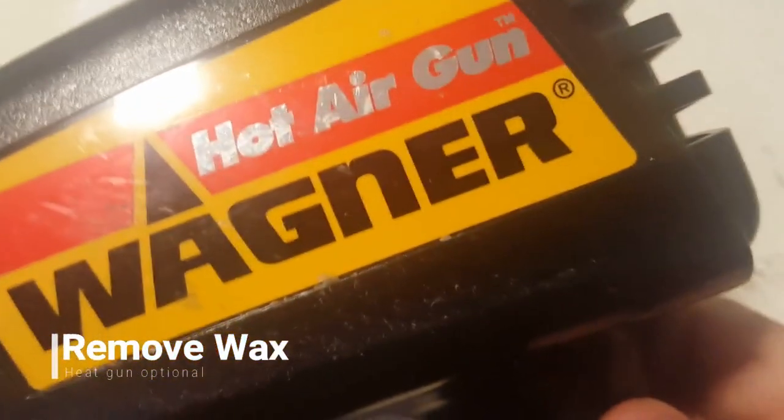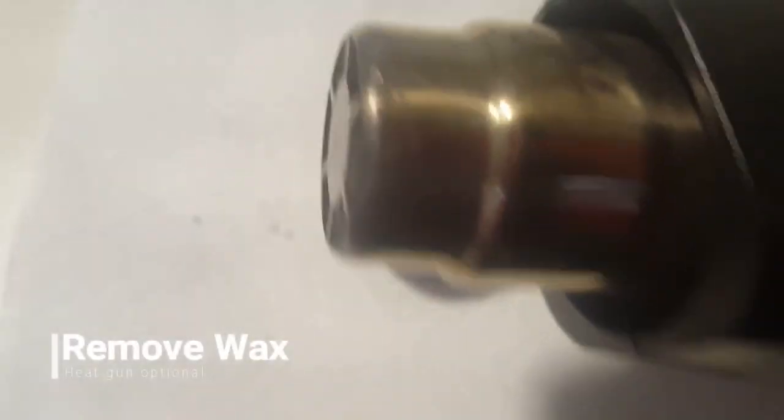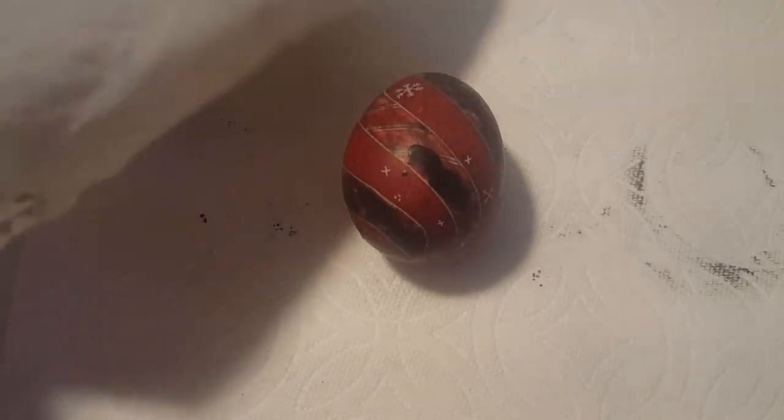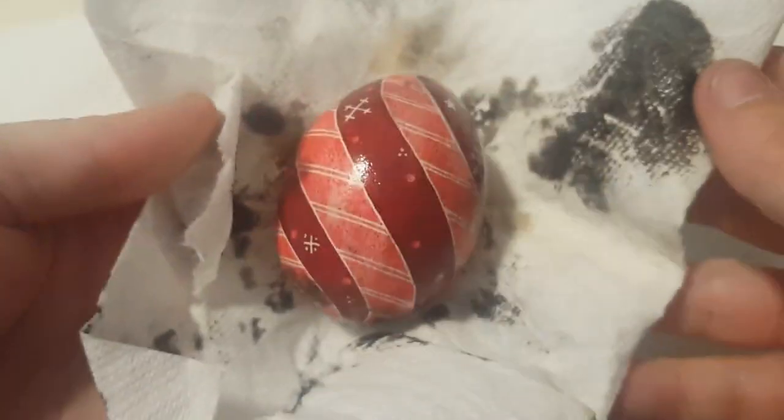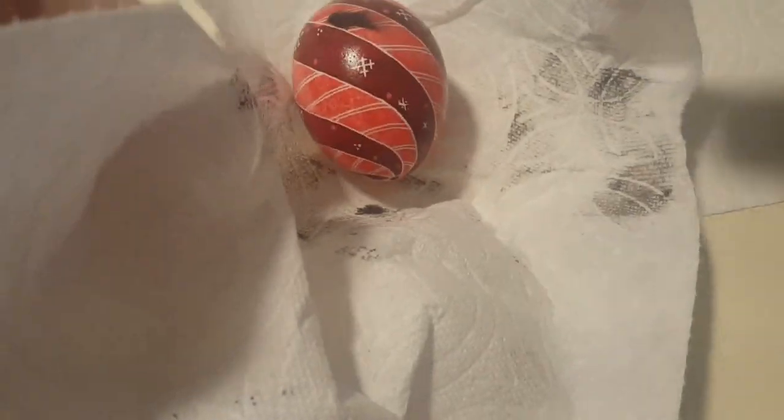Once you've reached your final layer of dye, go ahead and remove the wax that was protecting all the other layers. Secure the egg so it doesn't go flying as you apply the heat gun. When you start moving the wax, start first with the end that you plugged up — that's because you don't want the air to heat up inside the egg and find a way out other than that opening. I have had an egg just burst right in the middle because that was a weaker point for the air to escape from. Once that air has a place to go, you can heat up the egg anywhere you like.